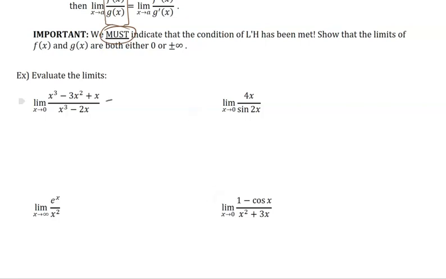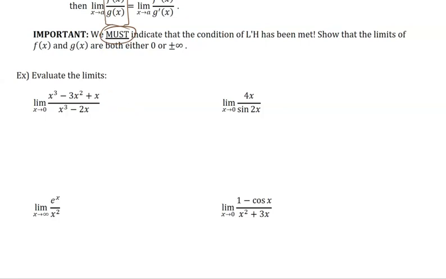I cannot, don't write this down, I cannot write 0 over 0. This is something that the College Board calls a linkage error. If you do this, you will not get credit, because this does not exist, but this limit on the left side does. So this is a false linkage. Okay, so it's a linkage error.